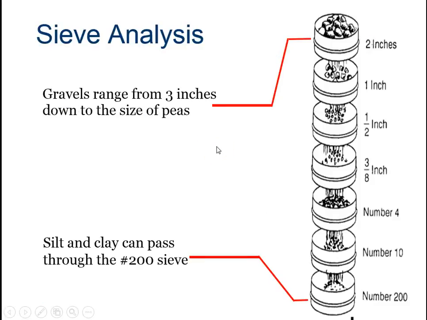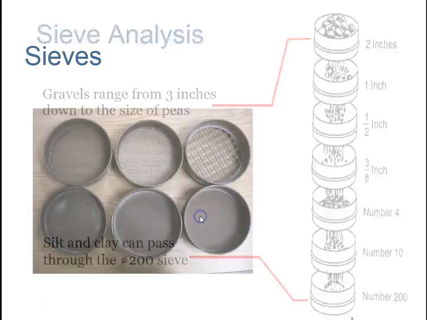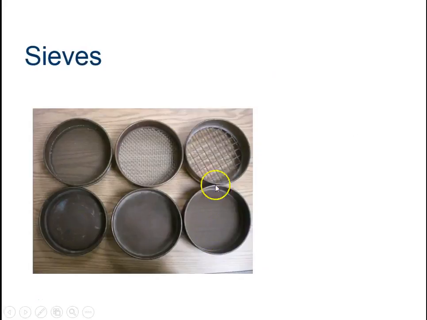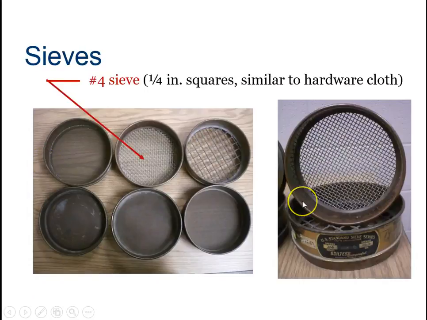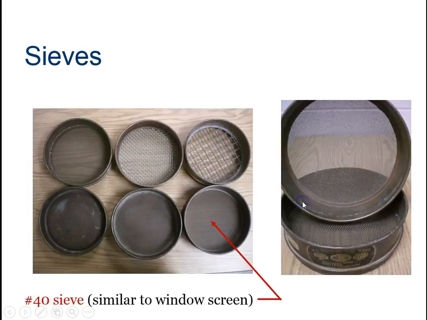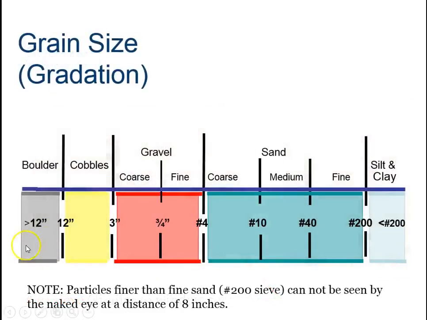First, to find the size of the particles, we would go through a series of sieves that divide it out into different sizes. This is like wire mesh. They look like this. So all but the biggest particles would stay here, everything else would fall to here. Then this holds the biggest particles that are left, and the smaller ones fall to here, and so on down. And we get our amounts divided onto these different sections: boulders, cobbles, gravel, then sand, and finally down here silt and clay that are very, very fine particles.